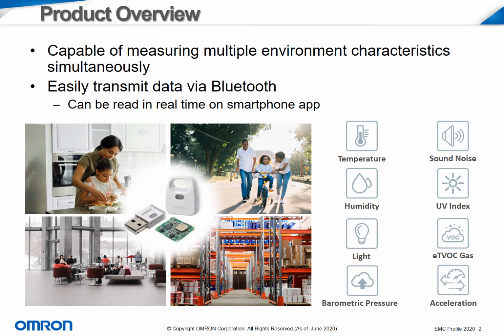The Omron environment sensor is an all-in-one package capable of measuring multiple environment characteristics simultaneously. Depending on the module that's selected, the sensor is capable of reading temperature, humidity, light, barometric pressure, noise level, UV index, volatile organic compounds or VOC levels, and acceleration.